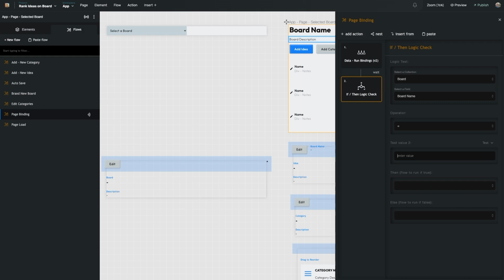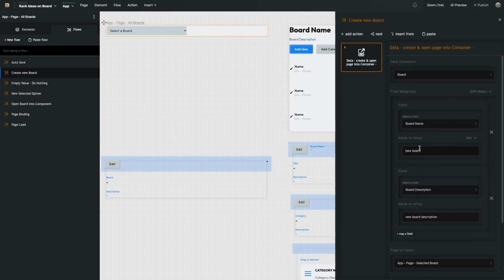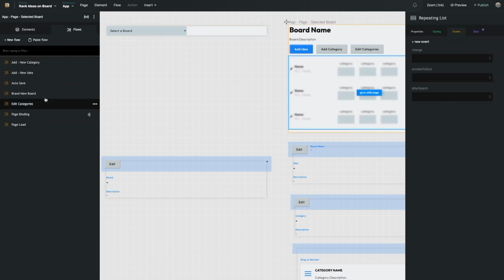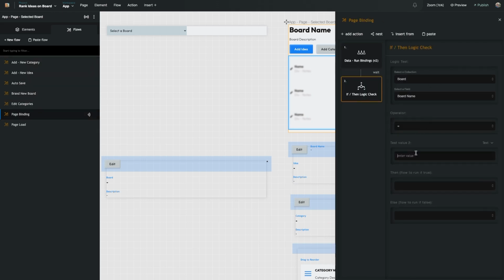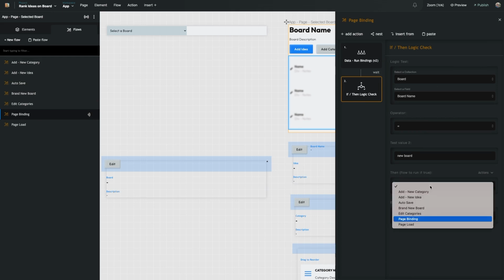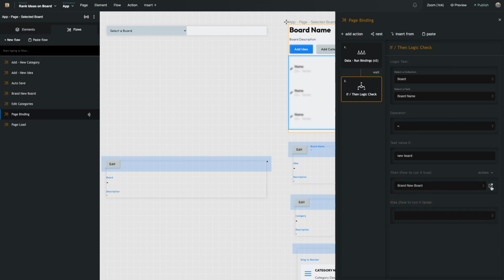If it equals, let's go get the exact text that we used there, equals new board, run the brand new board.